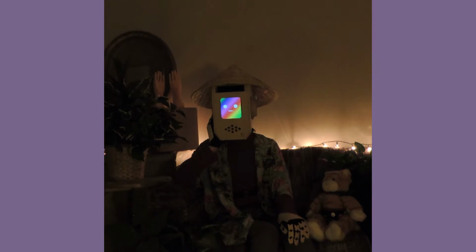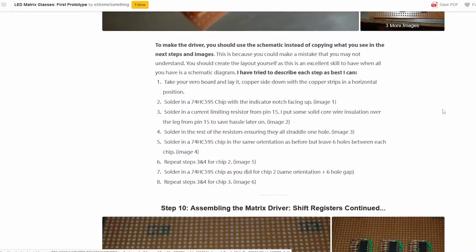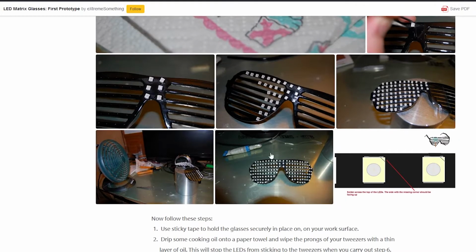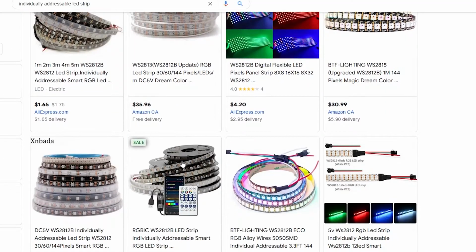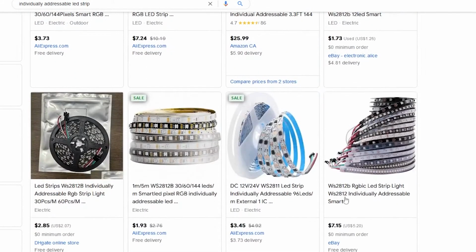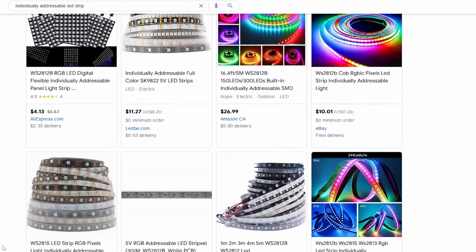There was only one problem. I didn't know anything about LEDs. I looked at a few tutorials and, yeah, let's just say I wouldn't be able to do this without also burning my room down. But I utilized my brain cells for a few seconds more and decided that in lieu of soldering a ton of tiny LEDs together one by one, I could achieve a similar effect using an LED strip. Of course, that means the DPI of the face would decrease by a lot, but it was better than me burning my fingerprints off and ending up with a product that I can barely see through.